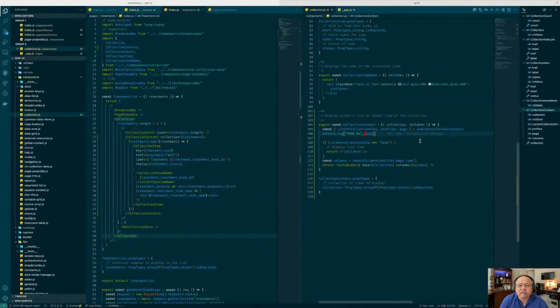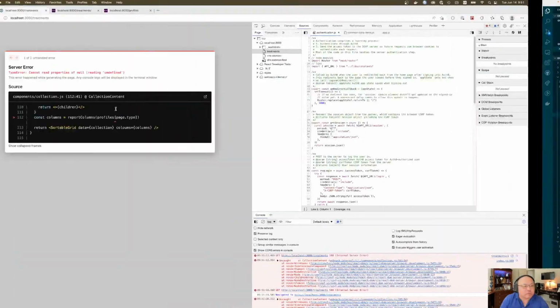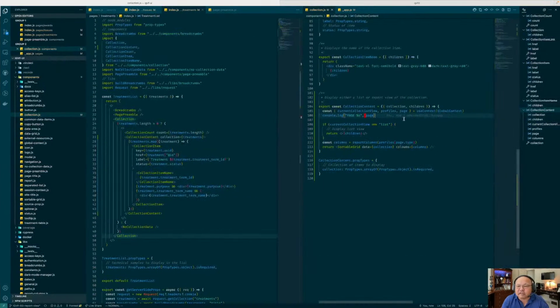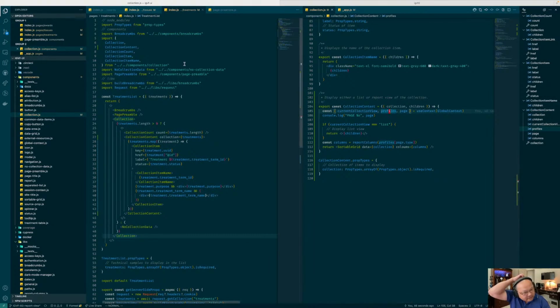No. That's a line number of the raw build, but it showed me here. So profiles. Oh, it's profiles? Oh, profiles is null. Oh, because I'm not getting it yet. It's in the other branch. So I'm going to have to copy from the other branch.